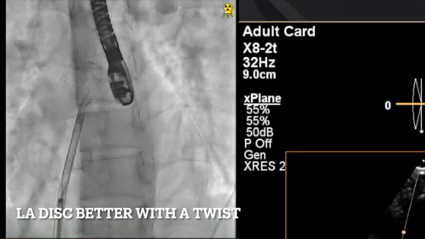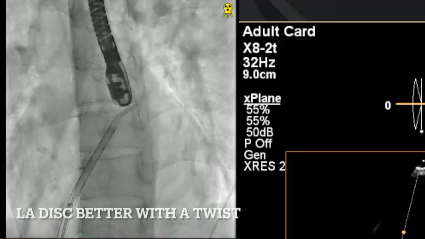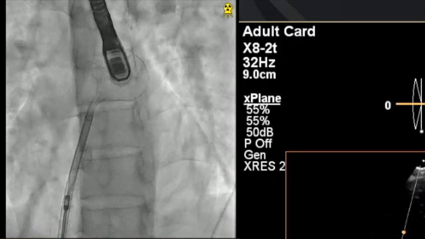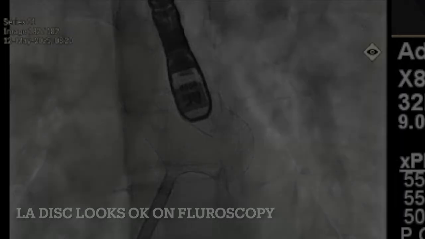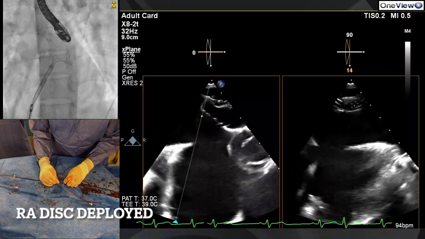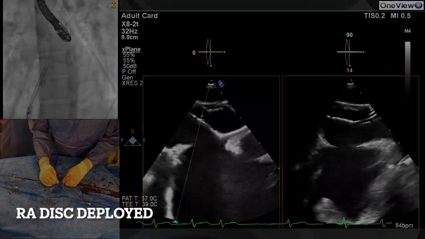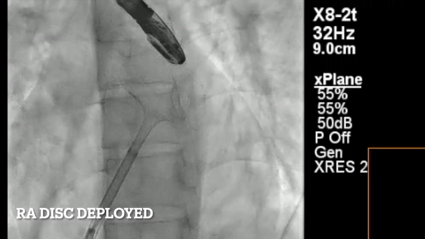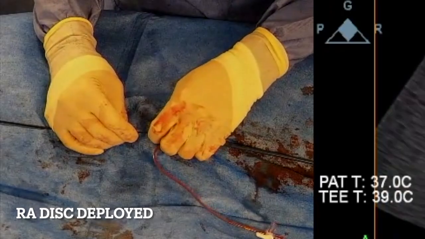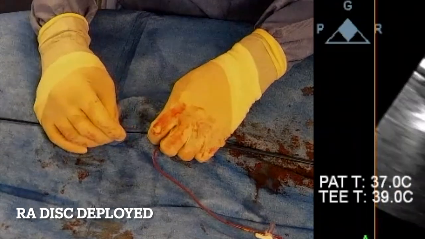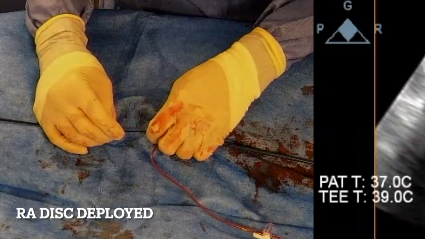So the question really is, is that recoverable in the body, or do we have to completely recapture the device and reshape it? Well, as I manipulated this device, the left atrial disc uncoiled itself. And so you can see it's a large left atrial disc on TOE. I'm now deploying the right atrial disc, the waist comes out. And the way to do that is withdraw the sheath while holding the cable sealed.